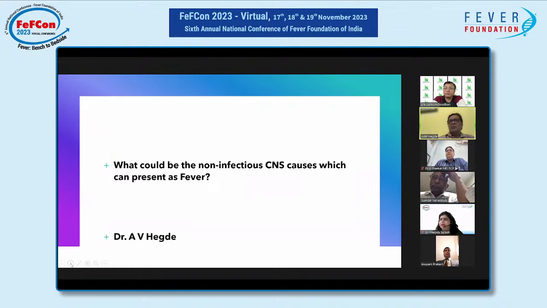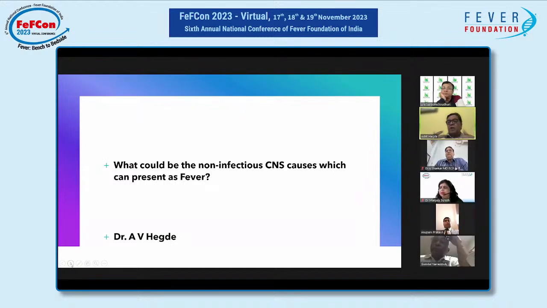But the other endocrine causes of fever, probably a little more dangerous than subacute thyroiditis, are a thyrotoxic storm, a pheochromocytoma crisis, and rarely adrenal insufficiency. Adrenal crisis can cause fever. Now, they say this is not really fever but hyperthermia, because the hypothalamic set point has not been raised as happens in fever. Here, it is because of increased metabolism, so there's more production of heat rather than a raising of the set point. Though you're splitting hairs, ideally it should be called hyperthermia rather than fever. Most people still call it fever.